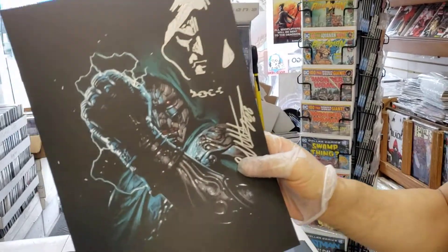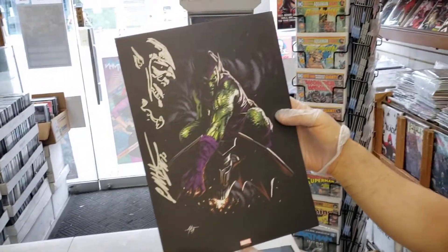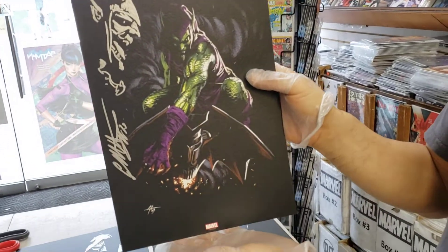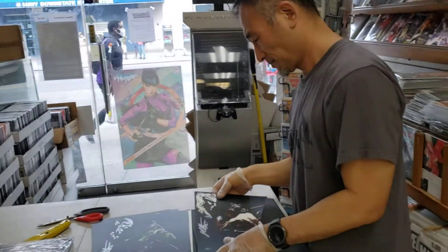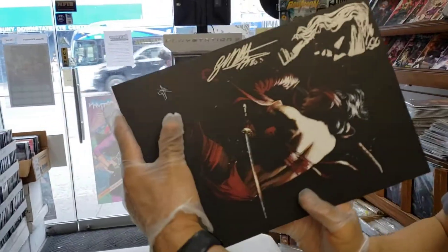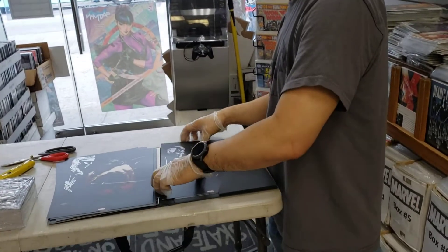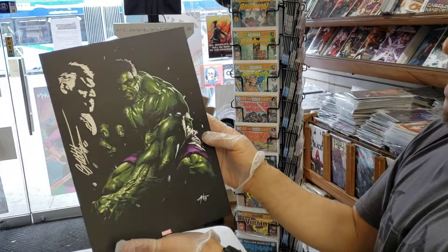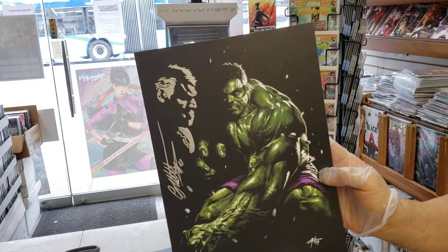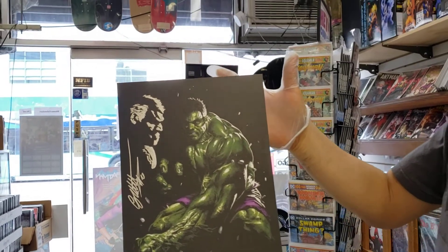You can see the little chain separating his cloak or cape. Look at that — this is the Green Goblin! Beautiful remark. Here's another — Electra — look at that beautiful remark and signature. So simple and yet so distinctive. And we got the Hulk — wow, that is awesome! So few lines and yet it's definitely the Hulk. Beautiful remark — perfect for framing, can you imagine this on your wall?